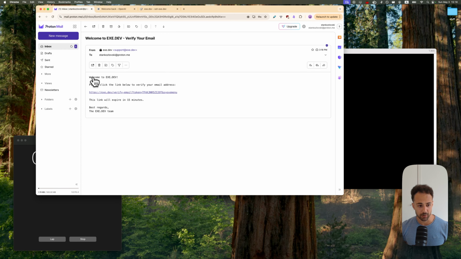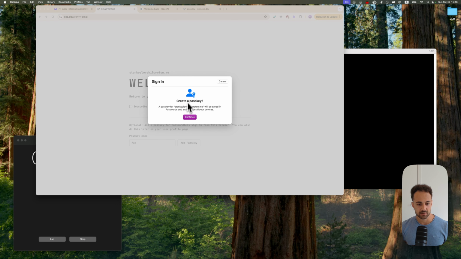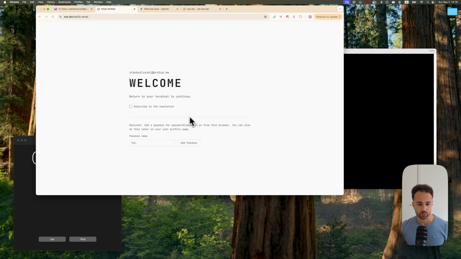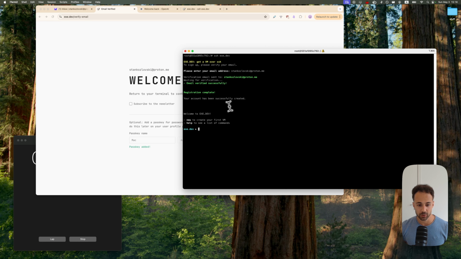And a really cool email again, it just has a link, nothing more. So I click the link. It confirms, asks me to create a passkey, which is really cool. So I'll create it. And then I guess we have a passkey now, and I guess we're logged in. So it tells me to return to a terminal. I am, and here I am. So this is it. This is the control plane, which is really cool.